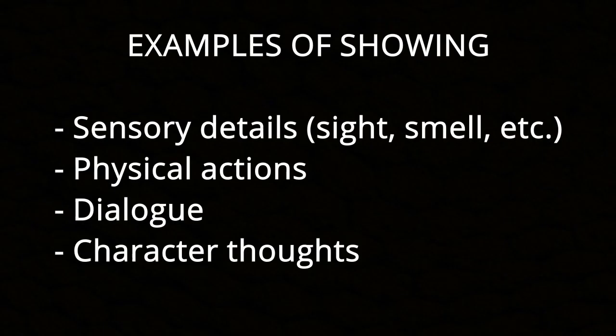Now, if you're unfamiliar with the terms of showing and telling, I'll give you a quick overview before we get into the meat of this video. Basically, showing involves giving your audience objective details, things that they could potentially see on a movie screen or hear through movie speakers. When we're talking about showing details, we're talking about showing sensory details, or showing actions being taken, or showing dialogue that is spoken, or showing relevant character thoughts.